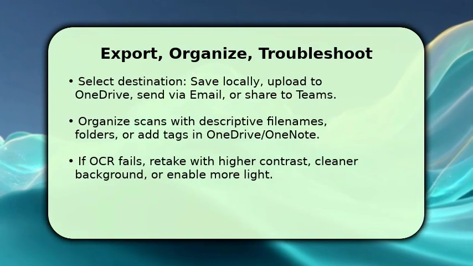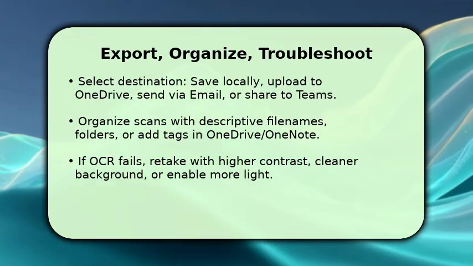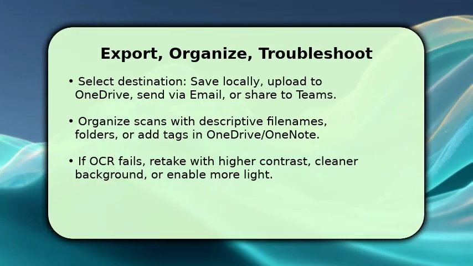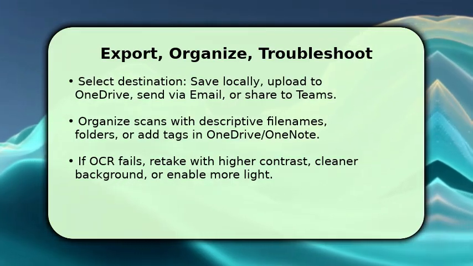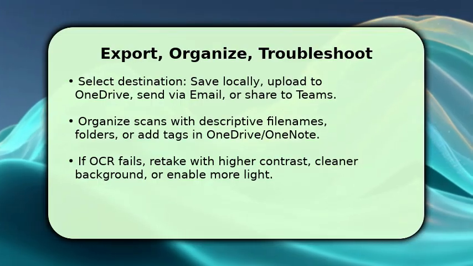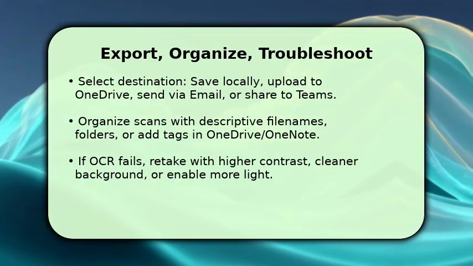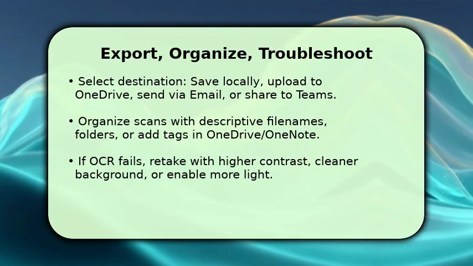Finish by exporting and organizing your scan. Pick Save, then choose Local Storage or OneDrive, or share directly to Mail or Teams. Name files clearly and place them in folders or OneNote sections so you can find them later. If you expect heavy OCR, export to Word to preserve formatting.